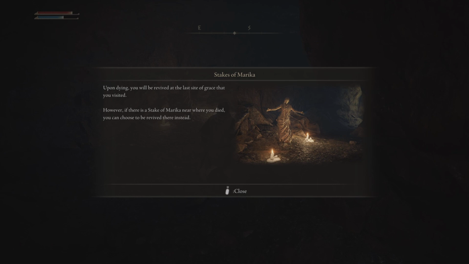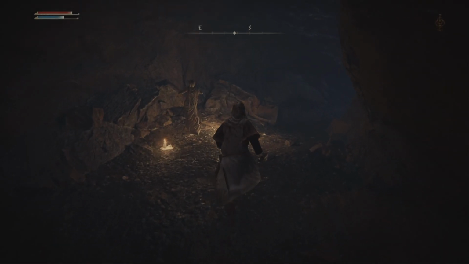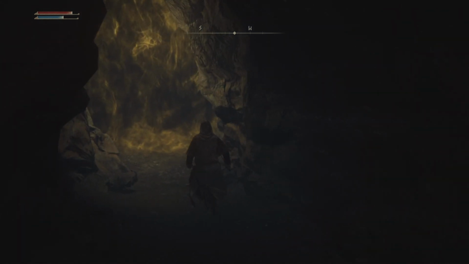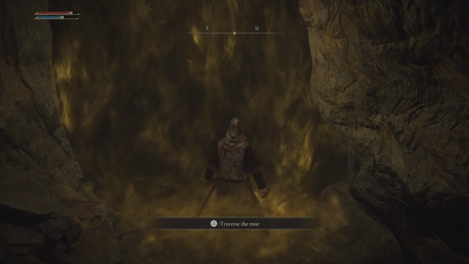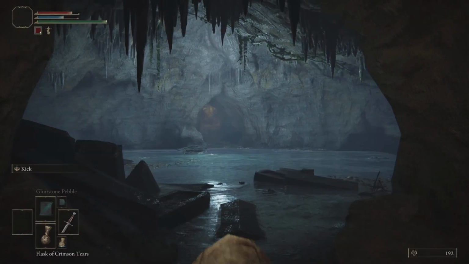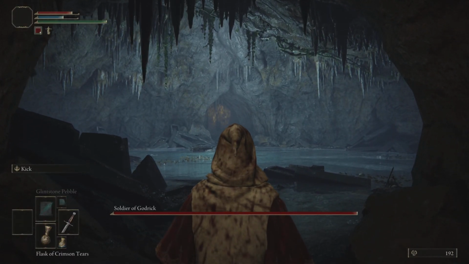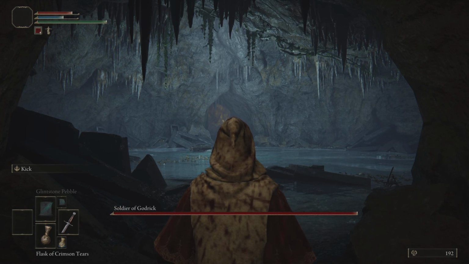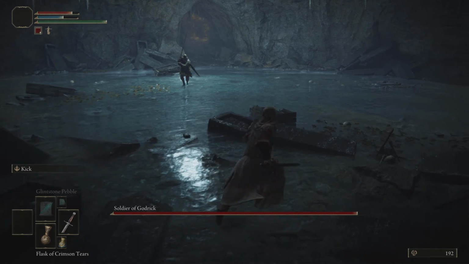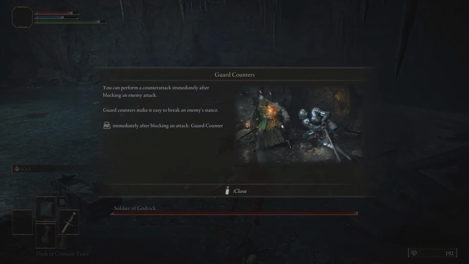Alright, so Stakes of Marika. So these are also save points, dotted throughout the realm. So we just go through this mysterious fog, traverse the mist. Let's go in and see what's... Oh. The Soldier of Godric. Oh, here he is. He's got another one of these guys. Let's take this guy on.